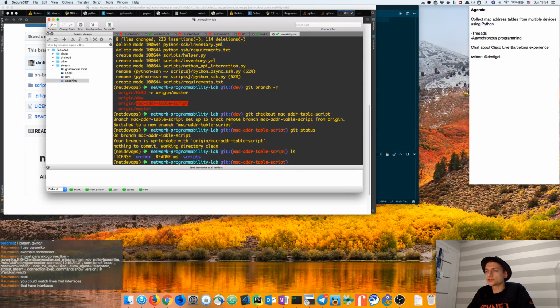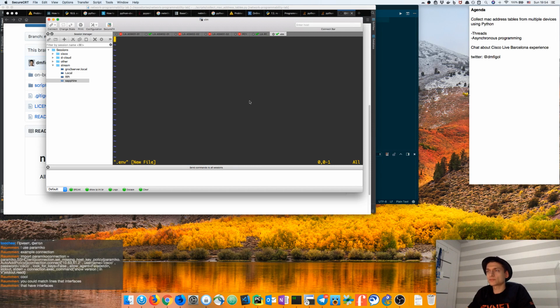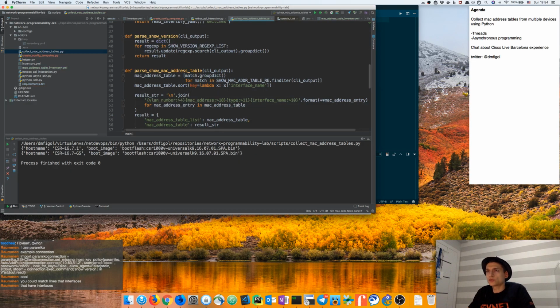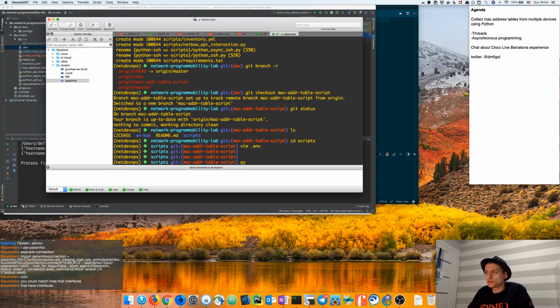ls. Okay, so I go to the scripts folder and I will have to create the .env file and copy the stuff from here. Okay, and if I did everything correctly, this should work.